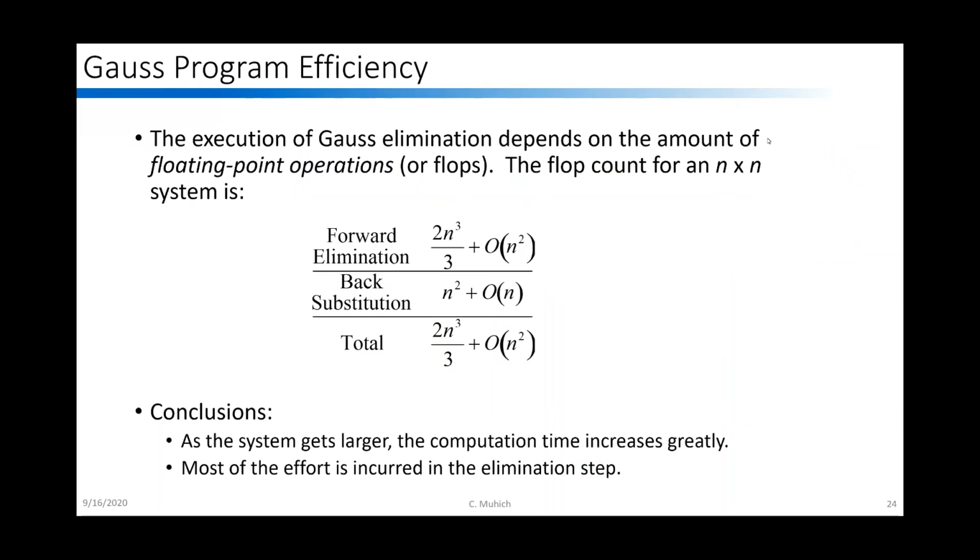Let's talk about how efficient this is. Remember, we have two steps that we're taking, forward elimination and back substitution. We can count before we even start how many different operations we're going to need to carry out these sets of operations. We went through all those different math operations. We can do that with either integers or, more likely, as seen on the previous slides, with decimals.